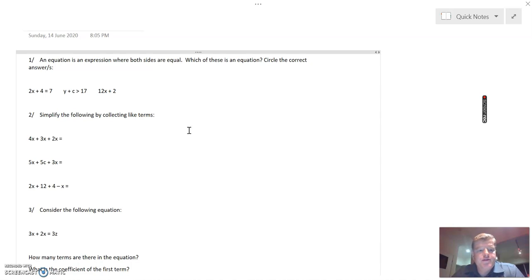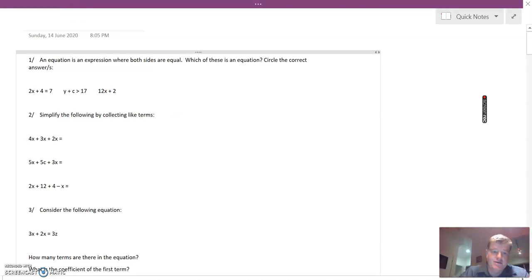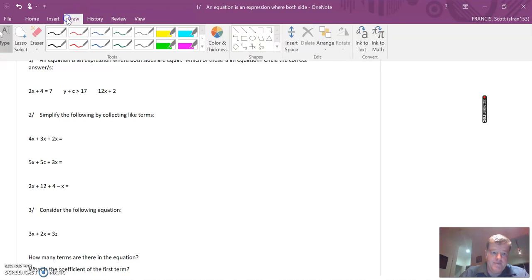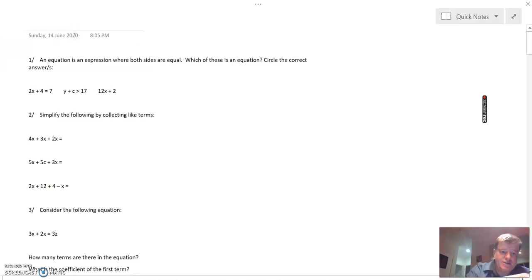So we start with this idea of an equation. The important thing about an equation is both sides are equal. Right? So it's going to be something that has an equal sign at its simplest. So for us to look at this, if we say in these three ones, this is the only one that's got an equal sign. The other's got a big greater than sign, and one doesn't have anything. It's just got the two terms.